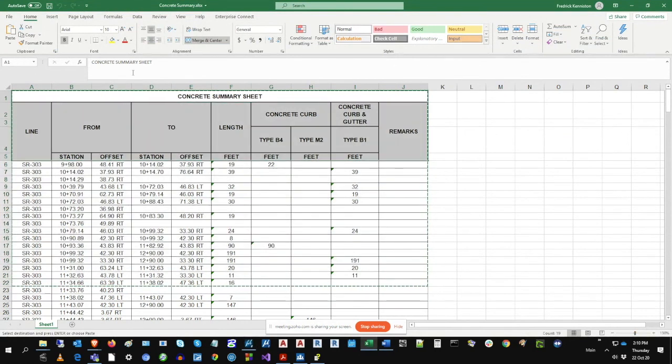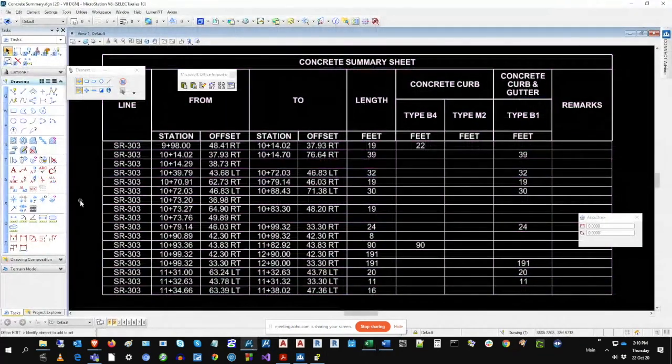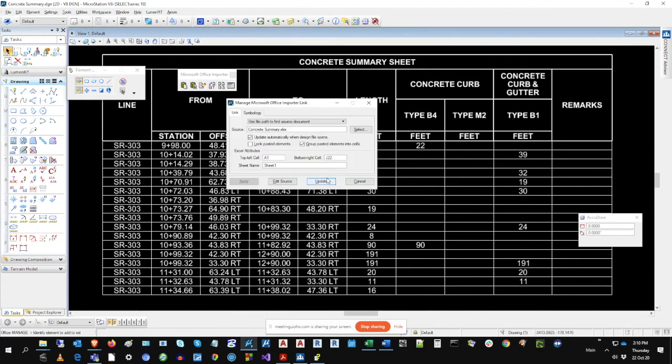From here, I'll make a couple of obvious changes. I'll change the color of this text, and then I'll change the information in this cell in the upper left, and then I'll save the file. The reason I save it is because it deals with the file as it's written to disk. If you made a change and haven't saved it yet, and you try to update the paste based on the change, it's not going to recognize that a change has been made to the file. So after you make the change to the source file, you must save it to disk. From there, if I go to this button, Manage, I can click the Update button, and based on the changes I made in the source file, it will update the paste accordingly, as you see.